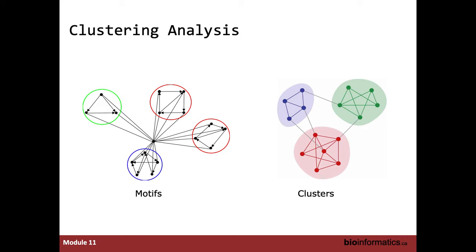They are statistically significant patterns. They could form like a negative feedback loop. There are also, on the right, these network communities or clusters, which reflect groups of nodes that are connected more within themselves than with the rest of the network. When we describe protein-protein interaction networks, there are essentially two categories: the functional modules, and the protein complexes.